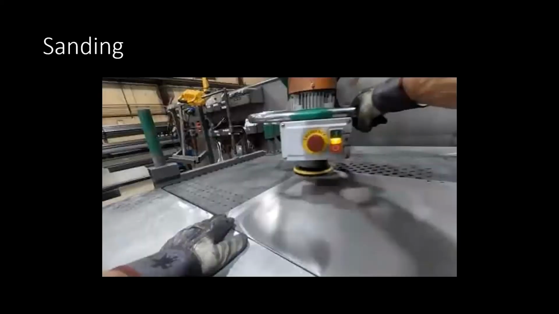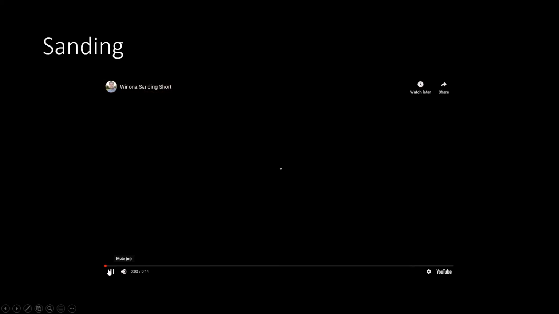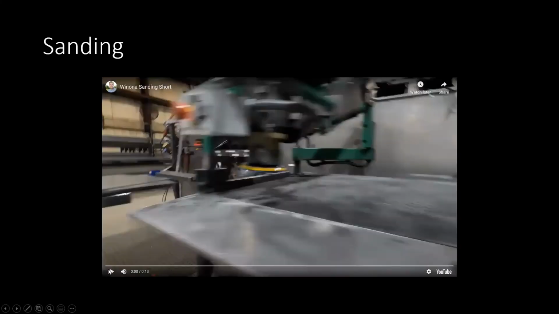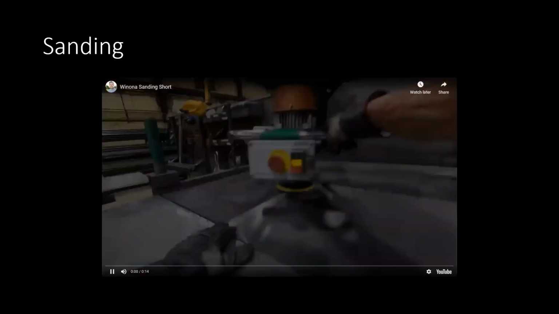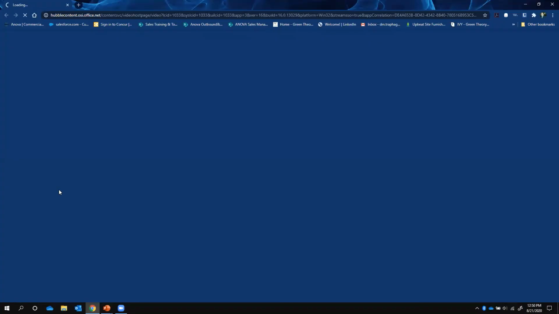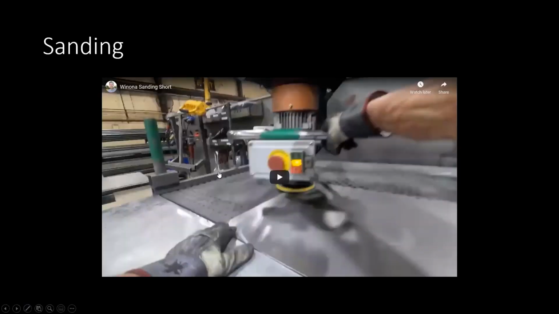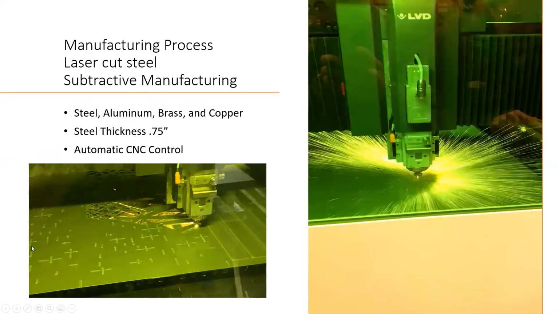Real quick, David, how complex can you get on the laser cutting side of things? I mean, the image on the left on the previous slide was one of the more intricate patterns that you guys have. But realistically, how complex can you get? So yes, you can get pretty complex in terms of the actual cuts.